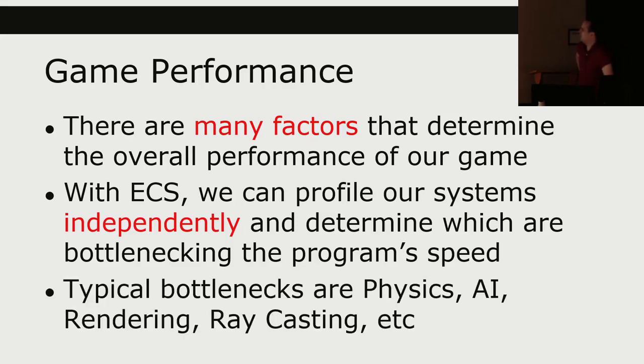And so typical bottlenecks in your program are physics calculations, meaning things interacting with each other. We've got loops like for all the tiles, maybe they have to collide with other tiles, etc. AI systems, not in our game because our AI is very, very simple, but in bigger games, the AI could be the bottleneck. Maybe the rendering is the bottleneck. Modern AAA games have like 10 different pipelines going to the GPU for all these different layers of special effects and stuff. Ray casting is in pretty much every single game for some reason, so lots of lighting effects, lots of bullet line of sight calculations, stuff like that.